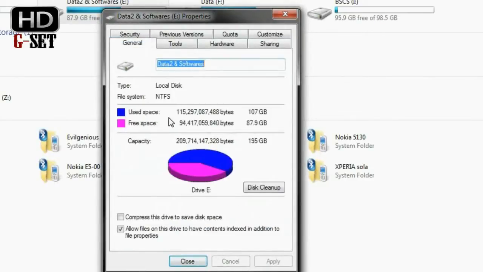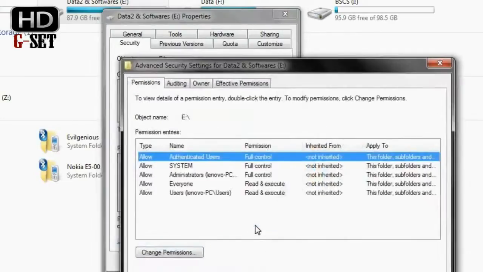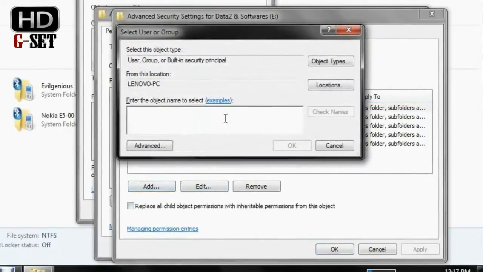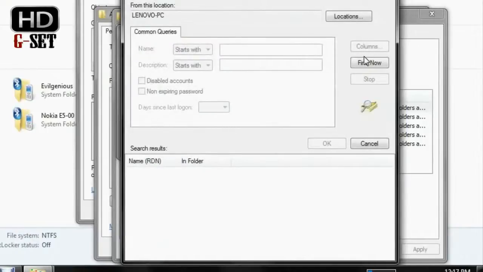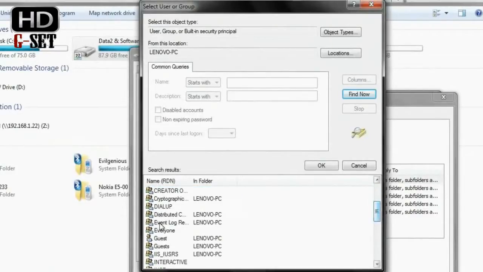Sometimes users get a problem with security when they access it from the other user, and it gives some kind of error. Make sure that you have added Everyone in the security group of users who can access your PC. If it is not added, you will go into the advanced settings, and then you will change permissions. You will add, and again you will access the advanced menu, and you will find with whom you want to share your data. So there would be Everyone here like this, and if the Everyone user is not added into your security, then you will click the OK button. But right now I'm not going to do that, as Everyone is already added there.